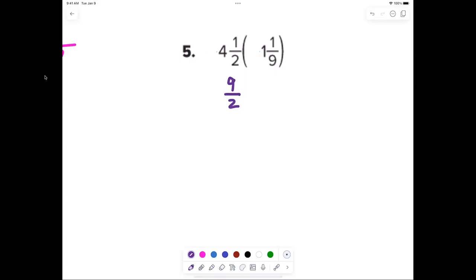So you just write down 9/2. You don't have to write 4 1/2. Just write 9/2. Is everybody with me? Everybody's good? 1 1/9 then is the same as what? 10/9. Now you should be able to look at that pretty quickly and say, well, I know the 9 and the 9 cancel to a what? 1. 10 and 2, what does that reduce to? 1 and 5. 1 times 5, 1 times 1, 5 divided by 1. Everybody knows. Come on, that's simple. All right.